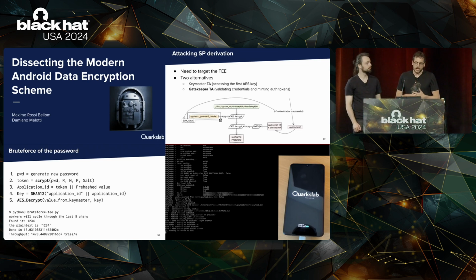Last year at Recon, we presented this research. We asked ourselves how Android protects the user data through its encryption scheme. For that, we bought a device, the one you see here, a Samsung Galaxy A22. This device is known to have a boot ROM vulnerability that can be exploited with an open source tool called NTK client. Using this tool, we were able to bypass the first stage of the secure boot. From there, we patched the rest of the system so that we could extract all the ingredients required to brute force the credentials of the user.